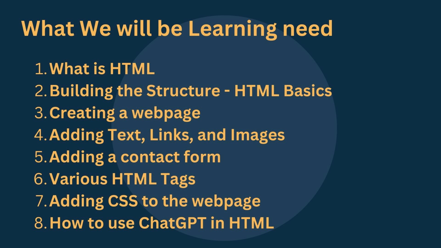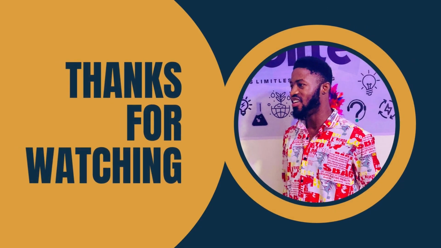Once you are done installing Visual Studio Code, then we are good to go and the environment is set. Let's take a look at what we will be learning in this course. Apart from learning the basics of HTML, we'll be adding CSS and also learning how to use ChatGPT to do the same.